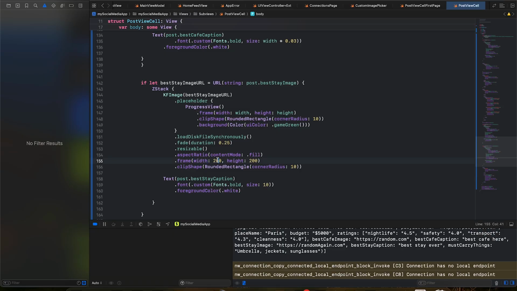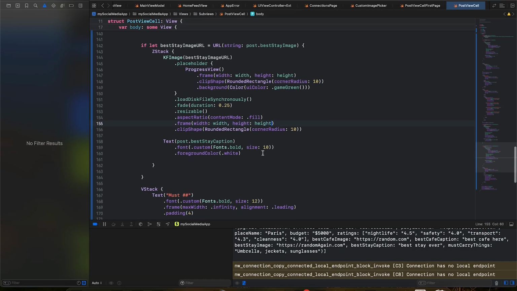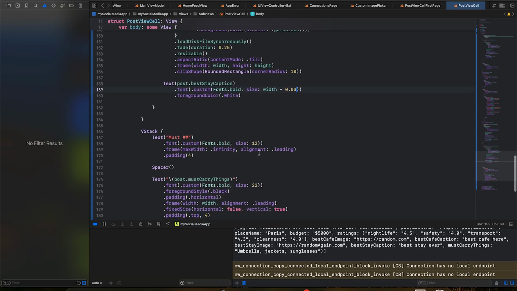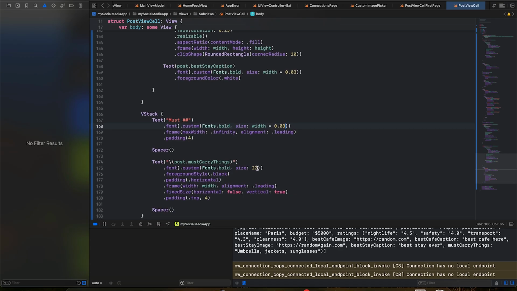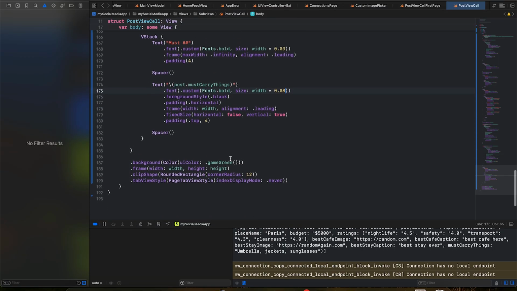Now let's pass in width and height again. For this we would have width times 0.03, and for 12 we would again have width times 0.03 here. For 22 we could have width times 0.08 or something. So that seems fine to me, and I feel like that was it. We don't really need to change any more values.